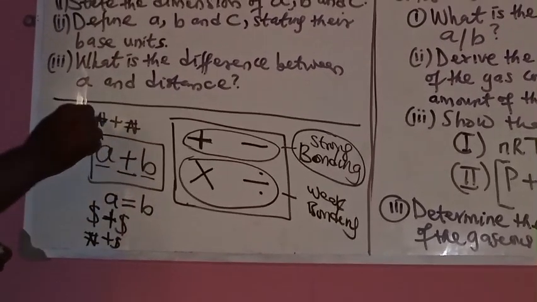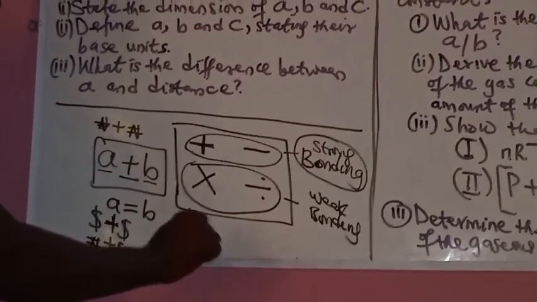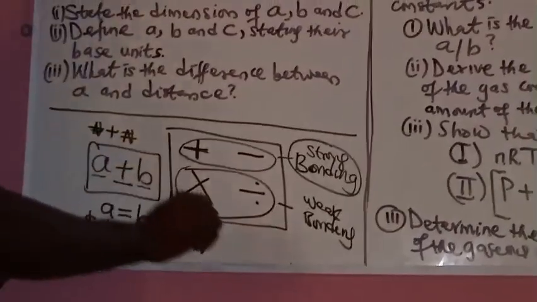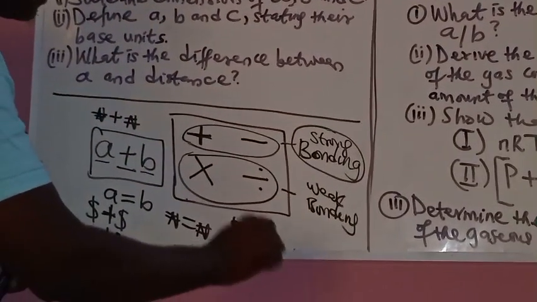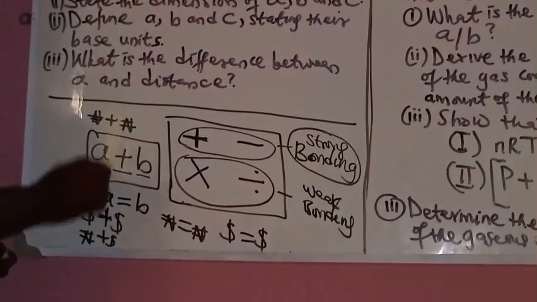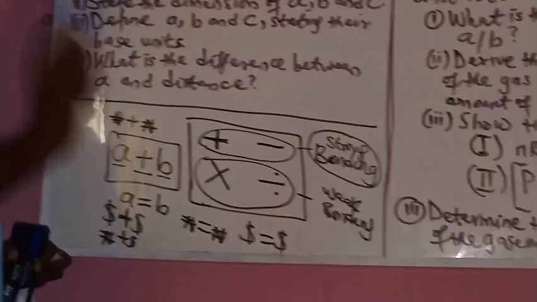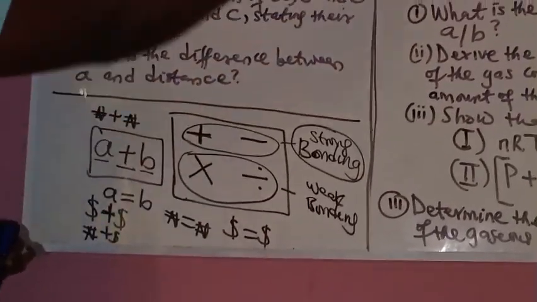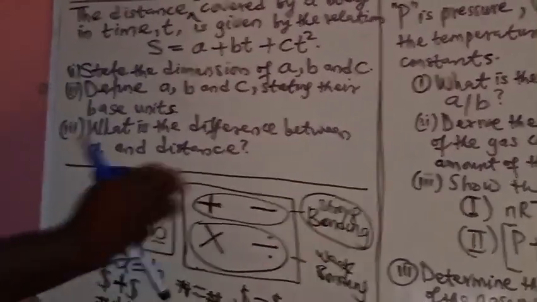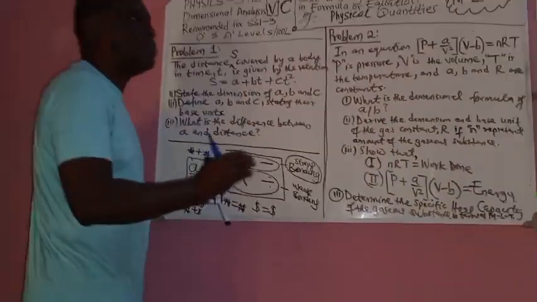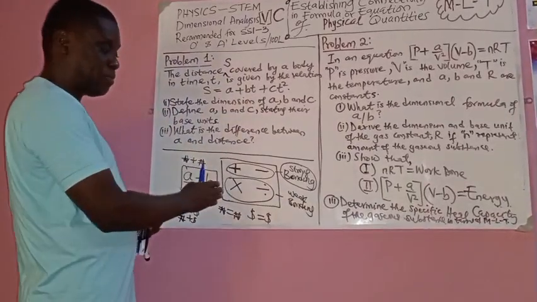So the moment I say naira plus naira, it means naira is the same as naira. That's why I'm able to add them together. If I say dollar plus dollar, it means dollar still remains dollar. So if I say A plus or minus B, it means A is the same as B. Take note of that. I'm going to use this concept in solving this problem, and it will make our work a whole lot easier. What would have taken us 20 or 30 minutes will take just two to three minutes to solve with what I'm now explaining.